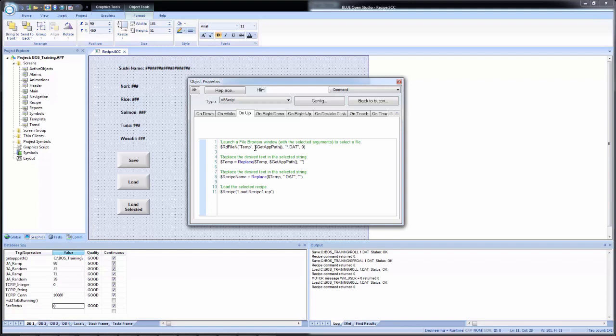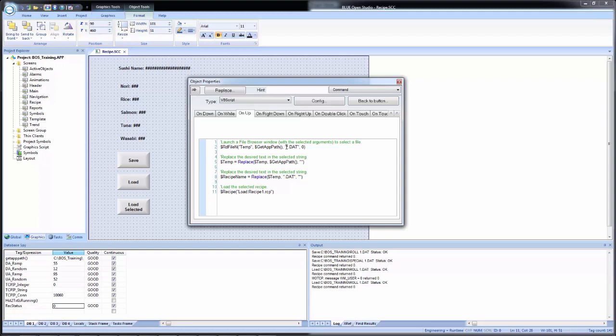While we will cover script in more detail in another video, I will quickly review exactly what these few lines of code do. The first actual line of code, because anything in green is a comment, is the RdFileN function, and we give it the tag name of temp and the starting directory to search, GetAppPath, a built-in function that returns the directory where the application file, or app file, is located.